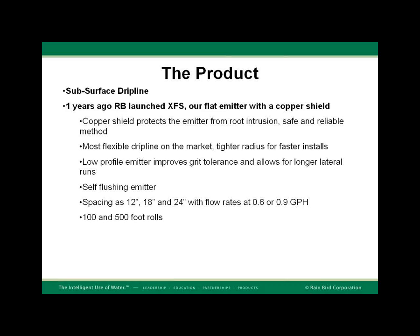We spent over 10 years developing this product, and it was tested in many sites, but the initial sites that are still in operation were handled at Cal Poly Pomona. If anyone's been to the irrigation building 45, there are plots back there, and we tested this in all sorts of different kinds of soil, different kinds of turf. All these little plots are out there where we were testing not only the concepts back in the day, going back about 12, 15 years ago, but then for the last 10 years this whole technology using the copper shield. So a lot of research has gone into this, and plus we have many sites that have had this installed over the years as well.